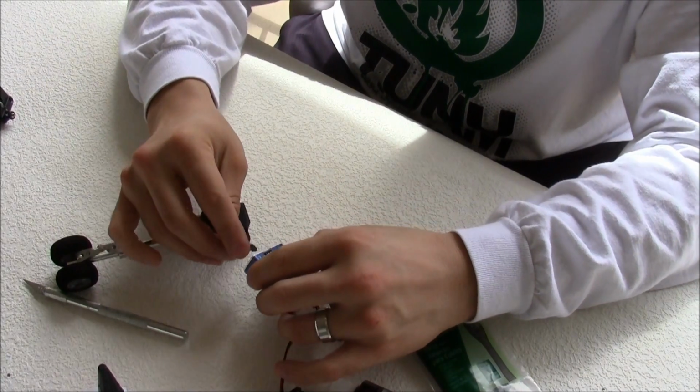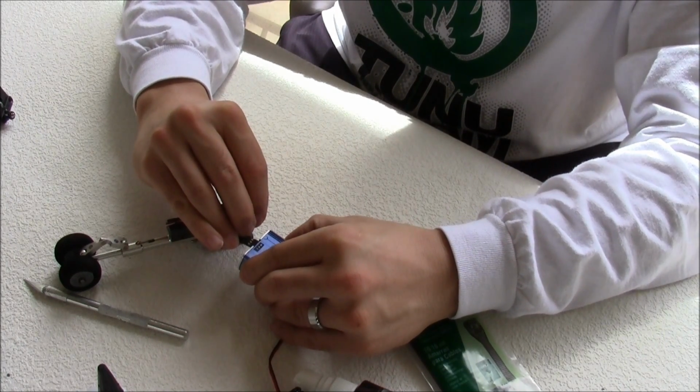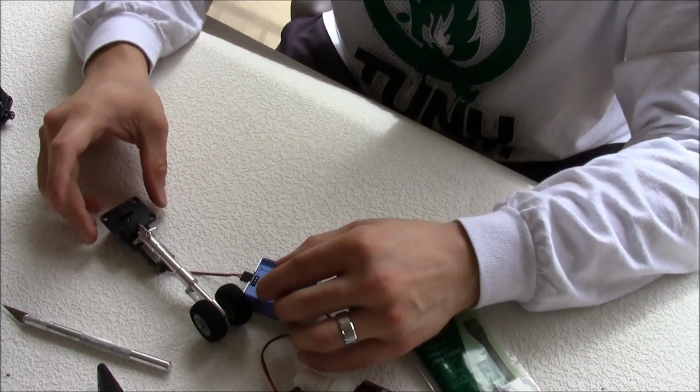So again, we're gonna test this one, and then we're gonna start strengthening it, and I'll show you guys how to do it. It doesn't really take that long, but there are different key components that should be strengthened before you install it in the plane.